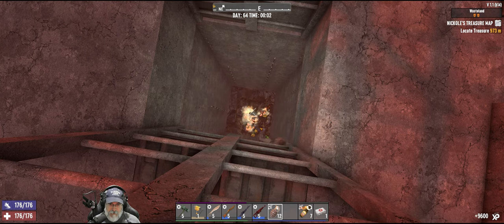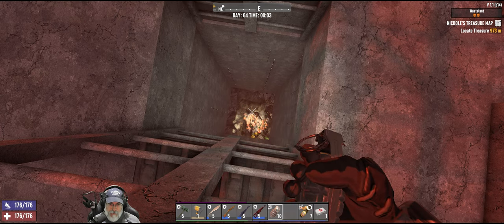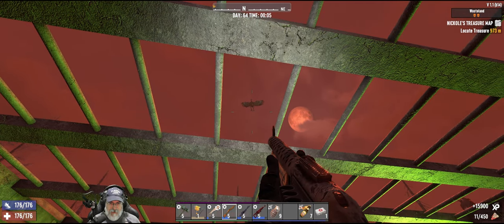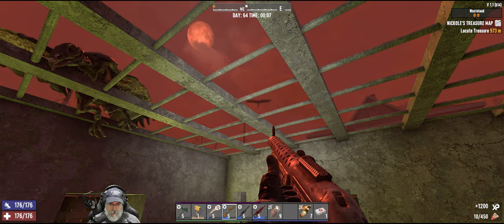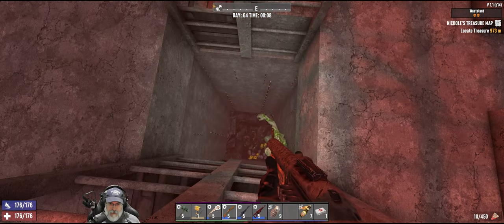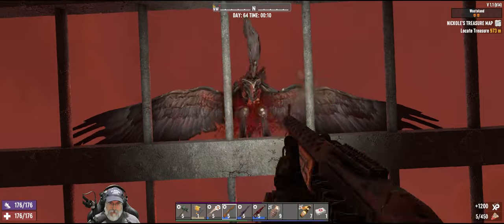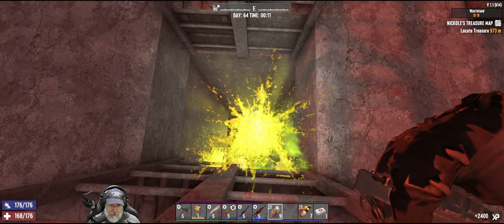9,600 XP on that one. It's interesting how people come up with these things. Okay, now we have some boss vultures. I figured that was going to happen, so we can dispatch them easily enough. You certainly wouldn't want to do this, at least not at my game stage, without a cage. Okay, that should take care of them.